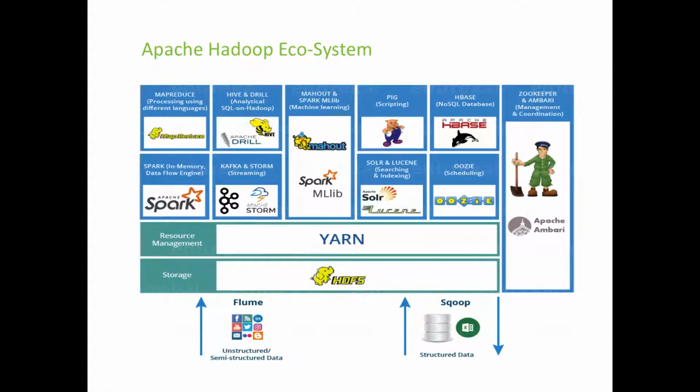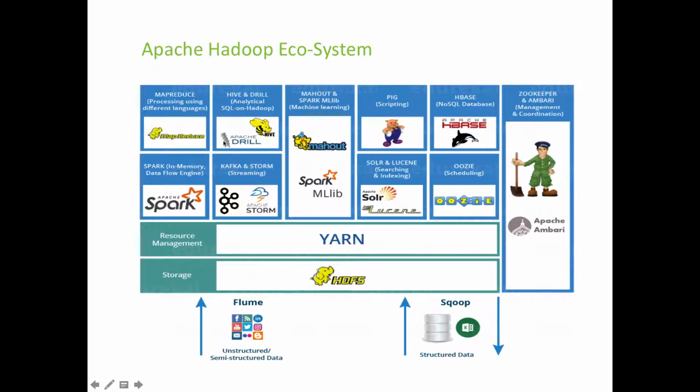So this is what a typical Hadoop ecosystem looks like. In a Hadoop ecosystem, as I said, there is storage, which is your HDFS. Then you have Yarn, which is your resource manager, and then you have a bunch of frameworks and programming paradigms you can use. As we go through this whole discussion in subsequent videos, we'll see that Yarn is also replaceable, and in the same way, instead of MapReduce as a programming paradigm, you can use Spark. Spark is actually an implementation of MapReduce, but in memory, not on disk. So it gives you high performance.